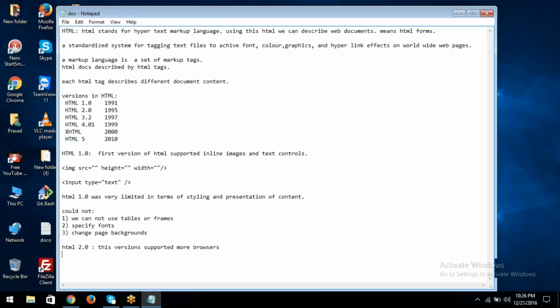We can change page backgrounds, and we can use tables in HTML, and forms with a limited set of form elements, such as text boxes and option buttons.